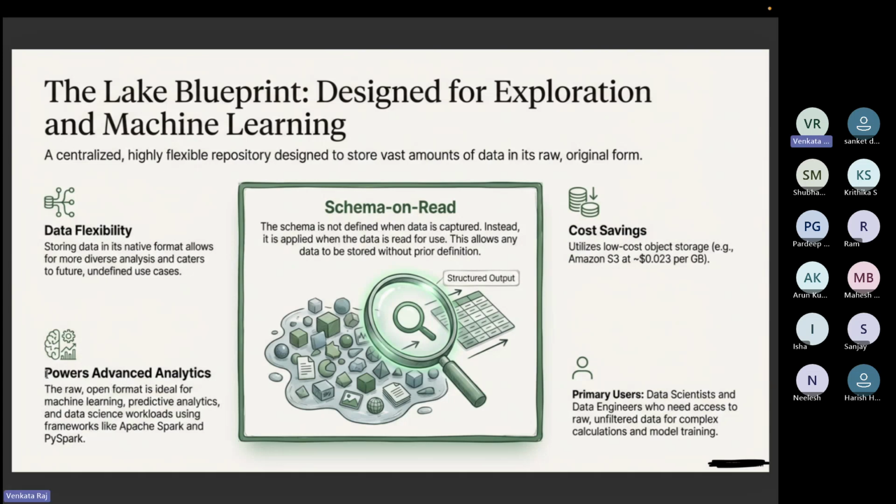Then yeah, this data can be used by multiple teams in multiple scenarios. There is no requirement that whenever you require data, you have to do the ETL, you have to store it in the data warehouse, and then only you'll be able to process. You can keep the data here in the data lake and you can process it whenever you want. So it is allowing you to perform various types of analytics. And like I said, the primary users are going to be scientists and engineers because analysts are going to use the data warehouse.